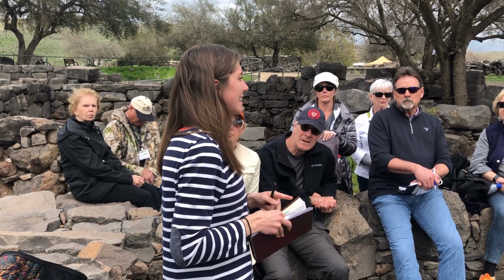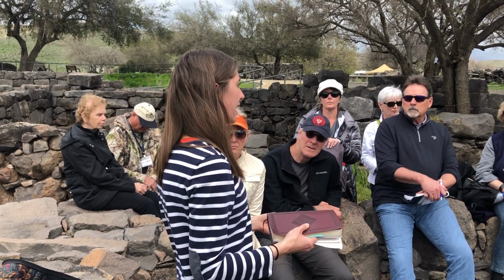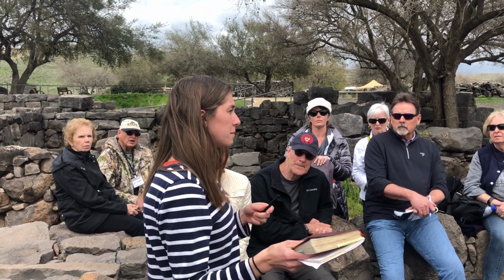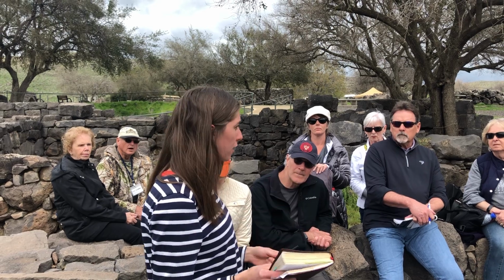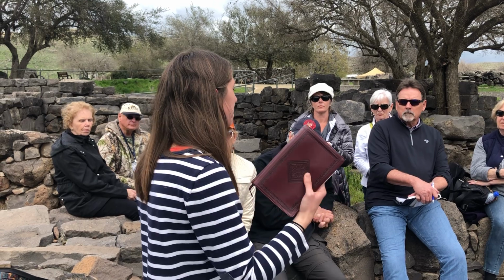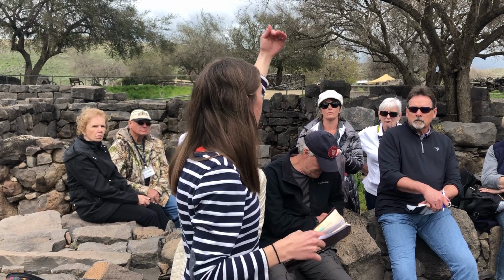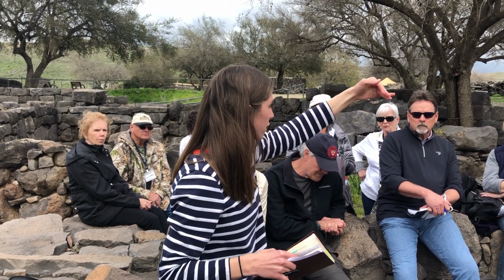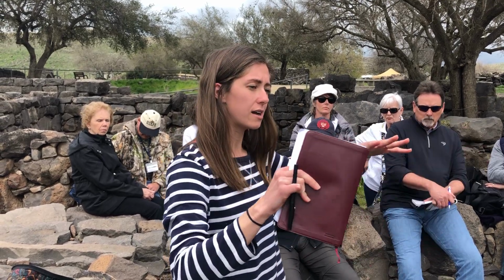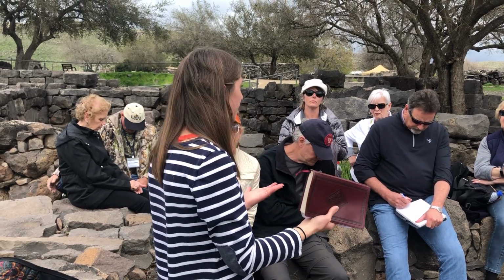So the idea is that this is a family dwelling unit. You could call this in Hebrew a Beit Av. Beit meaning house and Av meaning father. So my father's house. And what you would have is many, many generations of family living in this one insula. There's only one entrance into the courtyard, and from that courtyard you can enter into all these houses. The houses, these particular smaller rooms, would belong to certain generations of families.